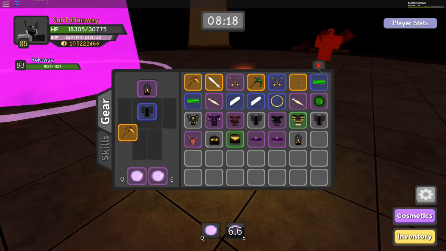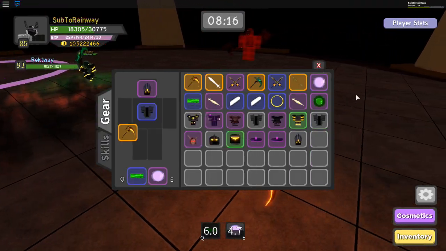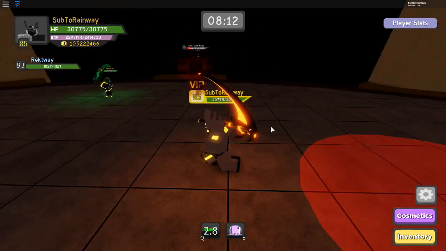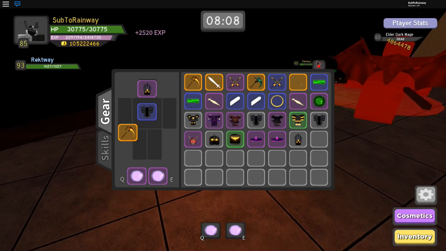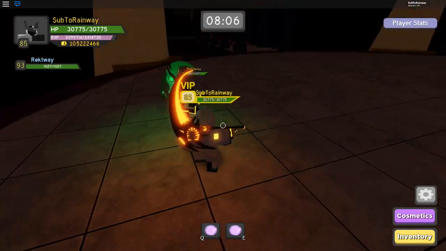And then let me heal myself up. Definitely want to heal up before I get wrecked over here. Yo, no, not today, buddy. Alright, let's get through this guy. So this is the first mini boss right here, which we just destroyed.